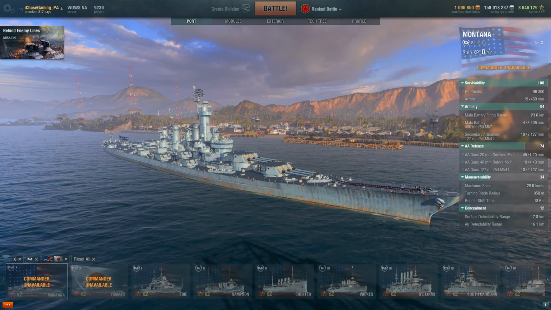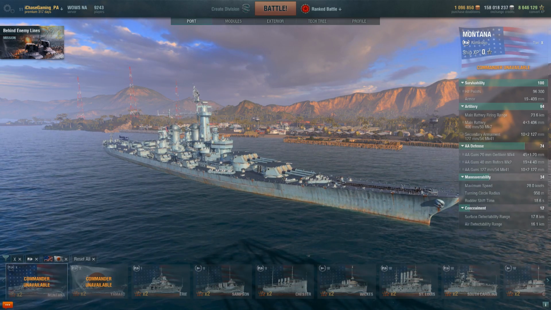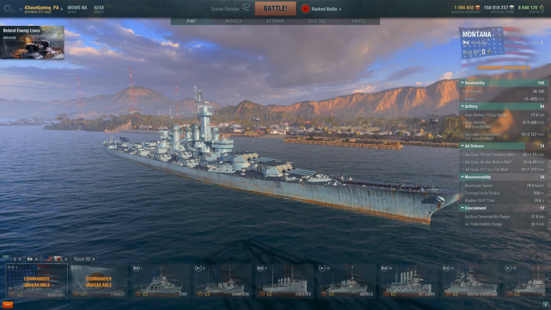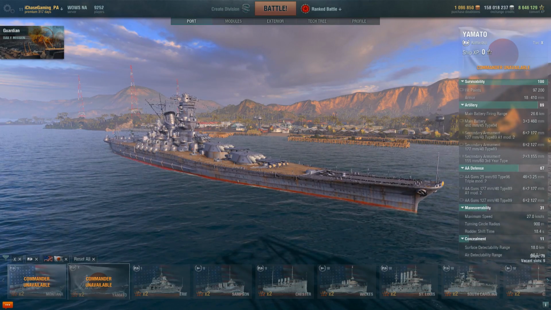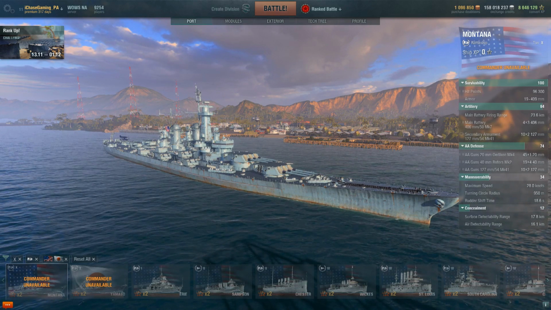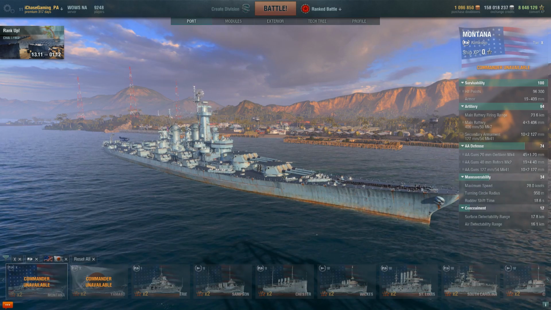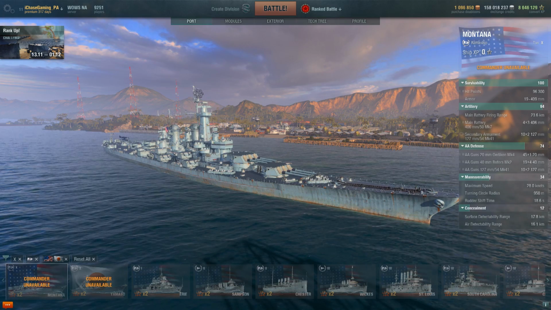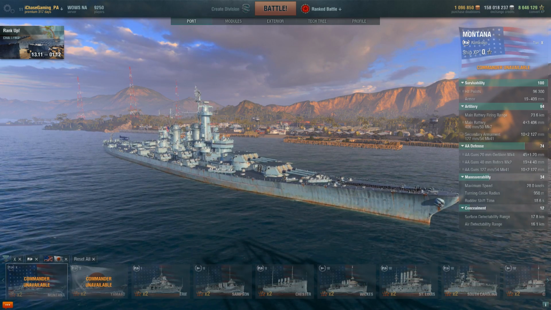Maneuverability-wise, the Montana is 1 knot faster, which really doesn't feel like much in game. Its turning circle radius is worse because it is a longer ship, so its turning circle is likely to be bigger at 950 meters compared to a Yamato's 900 meters. In terms of the rudder shift, they're very similar. Concealment, the Montana is a little bit better, and it's this concealment stat, I think, that will make the Montana somewhat playable against Yamatos. And actually, it's the concealment setup that really makes this battleship work.